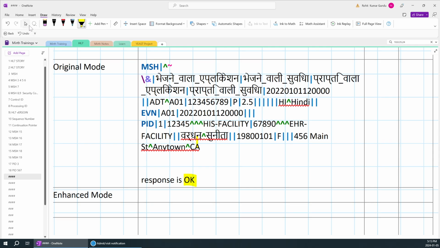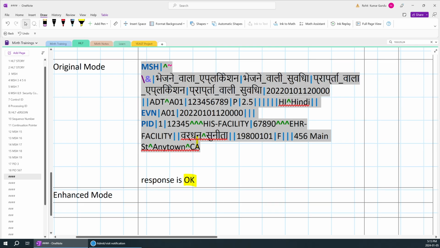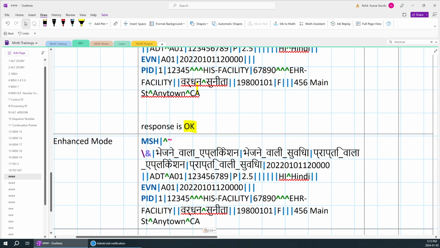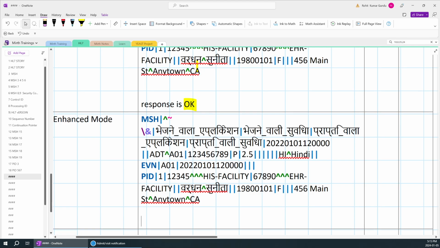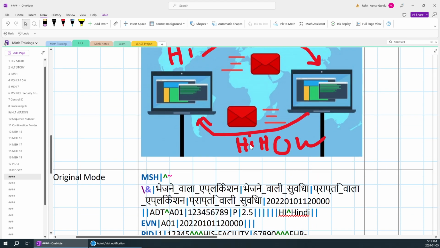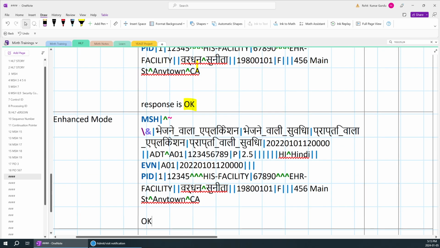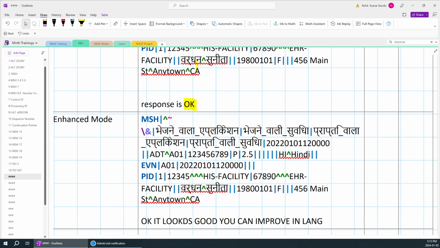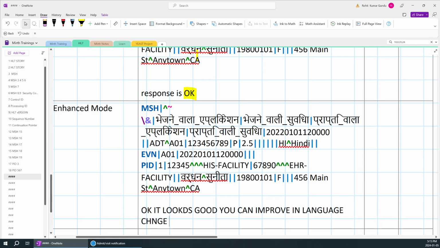Now, in the enhanced mode, we will send the same message from one application to the other application. In the enhanced mode, the response would be enhanced. You can improve the language or change the language, it can be anything, but the response is enhanced.